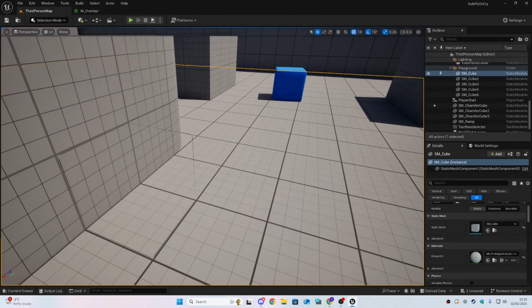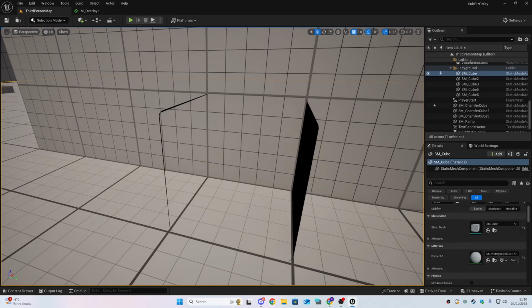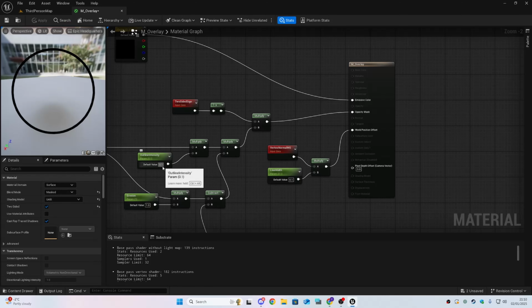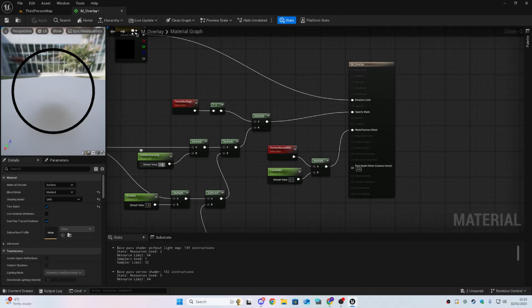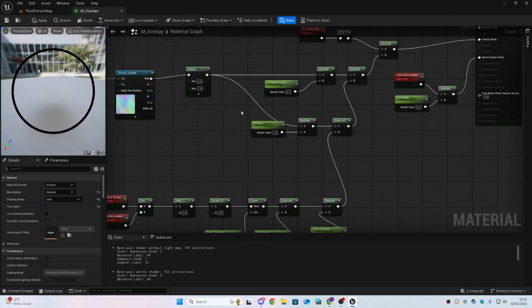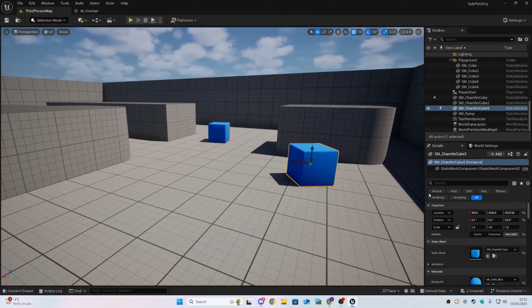So here you can see I'm changing this line width and the outline intensity, etc. And now we can actually see something in the viewport. But as I keep saying, there's no point changing these values now because we're going to just change them later. And we're going to actually experiment once we're in game, because I feel like it's a little bit better when we actually have it on a character.